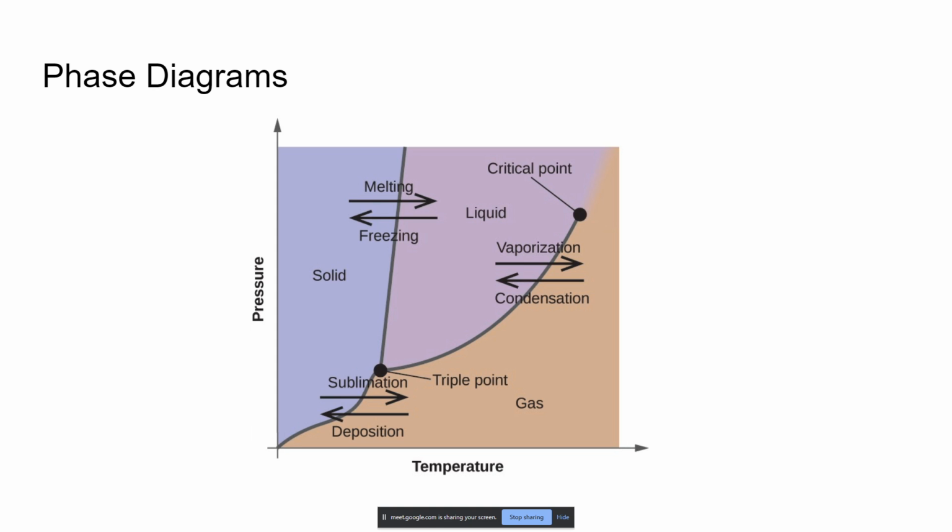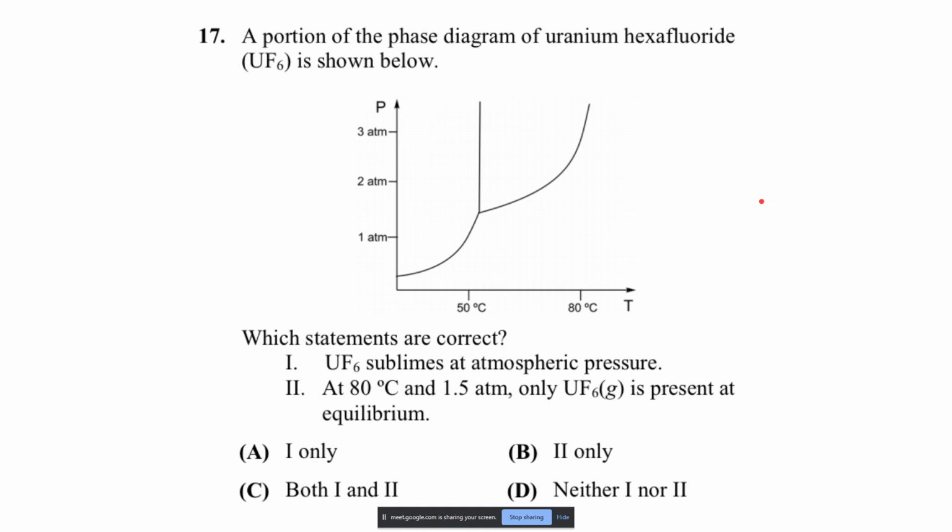And also there's this critical point up here. When you go beyond here, the pressure and the temperature are so high that it becomes a supercritical fluid. You can think of it as like plasma. It doesn't fit into any of the three states. It's not solid, liquid, or gas. So that's the basics of the phase diagram. And then we will move on.